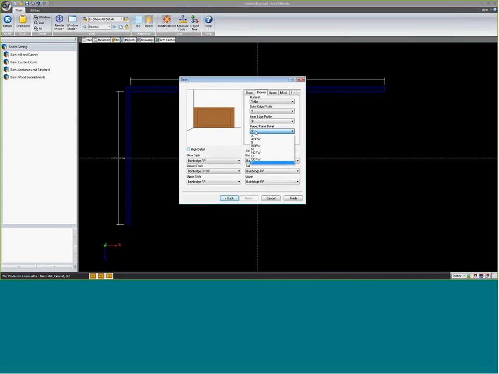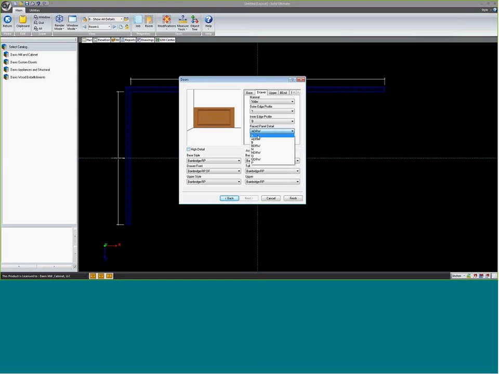Now on a drawer front, there are options here. I picked an A panel for my base door. If I go back to my drawer front, I could pick an A panel. That's the panel that's on this raised panel. If I pick an A drawer panel, that's the exact same panel cutter profile, but it's a smaller version of it. So most of the time, people pick the drawer panel for their drawers, but you don't have to. You can pick an A panel so that your drawers match.